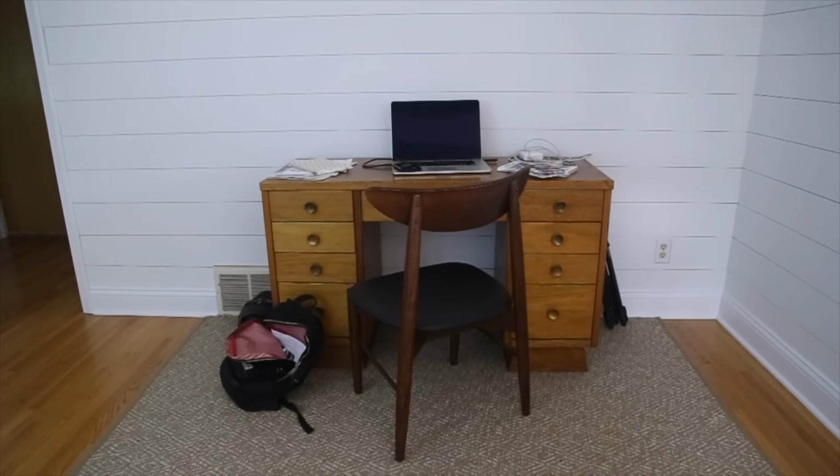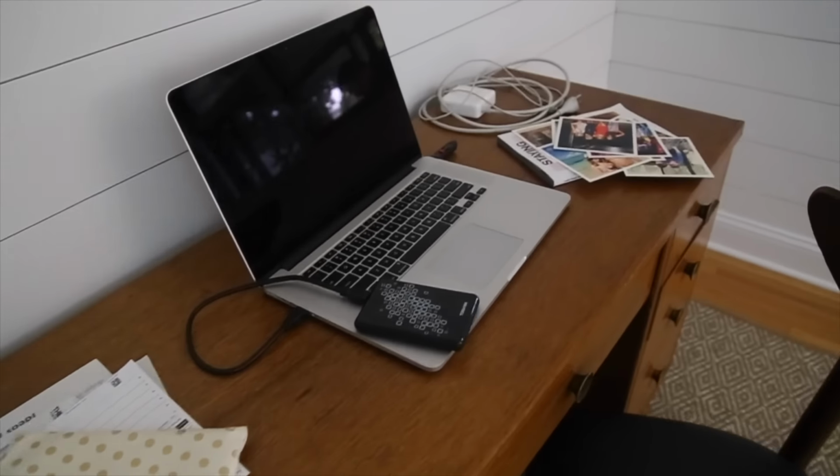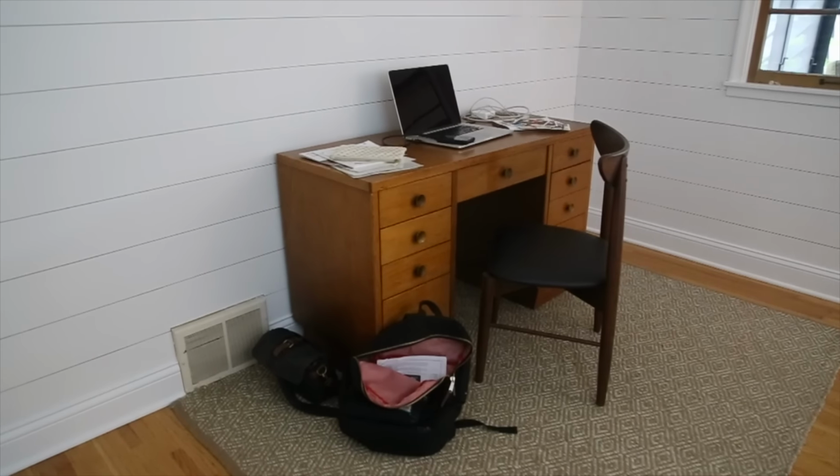Today I'm going to do a desk makeover because this thing looks pretty sad. My desk is kind of a hot mess and it's the collector of all the random things in our house, especially mail and then any little projects that I'm doing. It just lacks a lot of personality, and since it is nearly back to school, I thought this is a great time to do a little desk makeover for you guys.